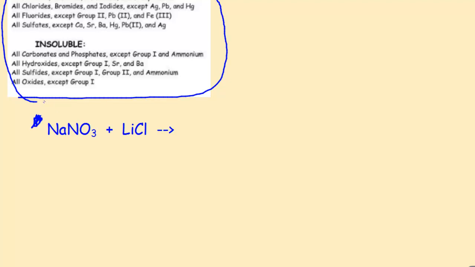Look at the reaction that I have here. We need to recognize that as a double replacement reaction. What happens then is we have these two switching partners, and we end up with NaCl and LiNO3. Now what we did before, again learning in little pieces, is we checked to see whether these products would dissolve in water or not. And we said if they both ended up aqueous, there would be no reaction.